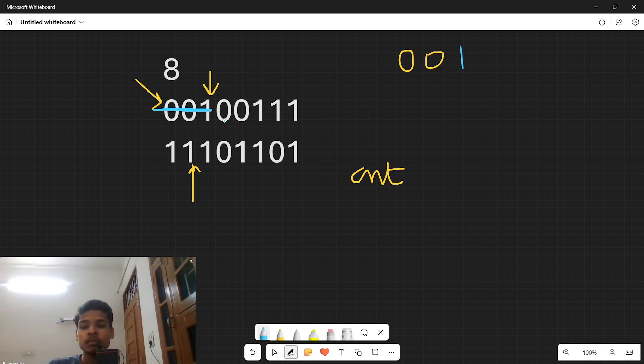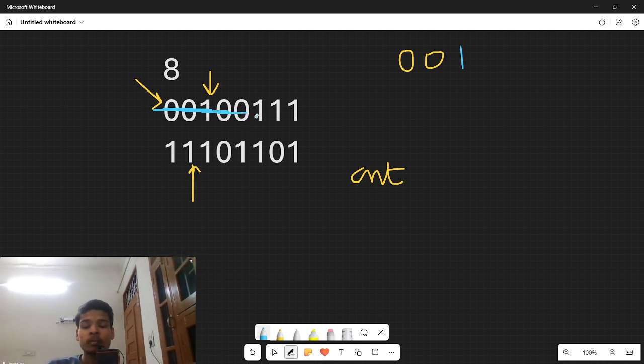In this, my 0 is greater than 1, so I will go to the next index only. Okay, great. Next. Now here you can see my 0 and 0 are both equal. Similarly, what I have told: if both of them are equal, then go to the next index in the upper string. Okay, great. Next index. Now what?